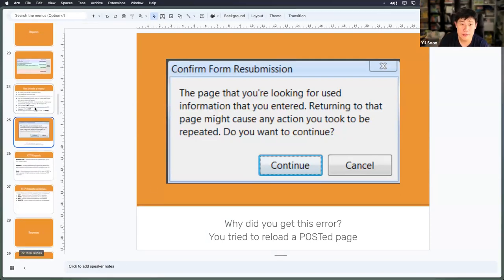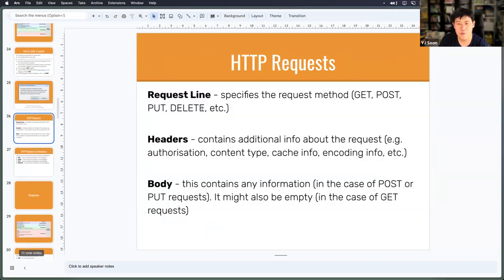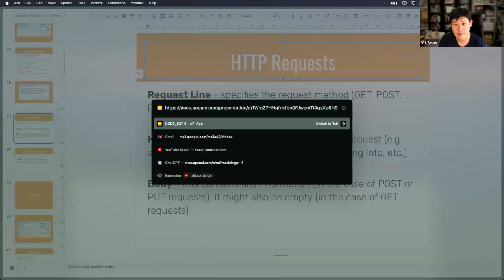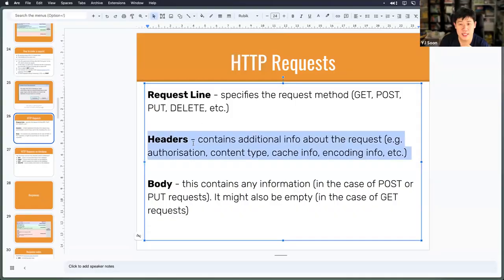Okay, so there are two types: the GET request and the POST request. These are what goes into the HTTP request. HTTP is the protocol. You see the word HTTP all the time. It's over here, and nowadays HTTPS. You can treat the S as secure. HTTP is just a standard protocol for making requests, the hypertext transfer protocol. All right, so you can send in headers.